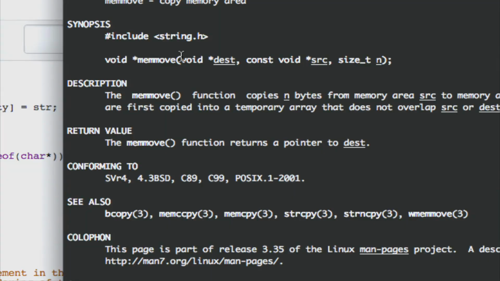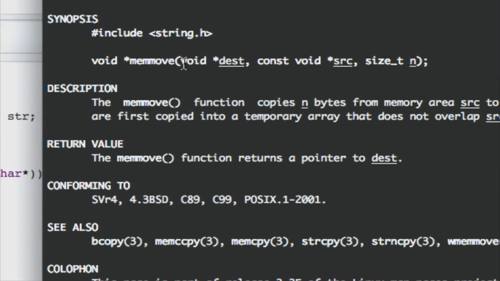Okay, first, I have to look at the man page for mem move again. So, mem move, order of arguments is always important. We want our destination first, source second, size third. There are a lot of functions which reverse source and destination.